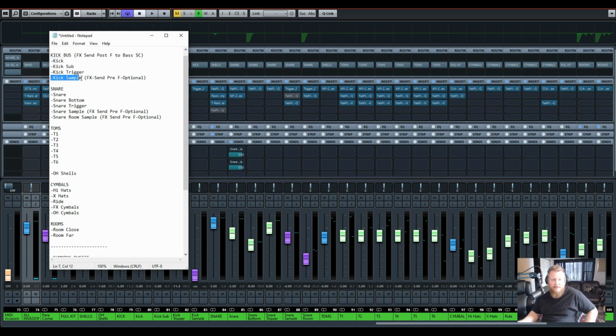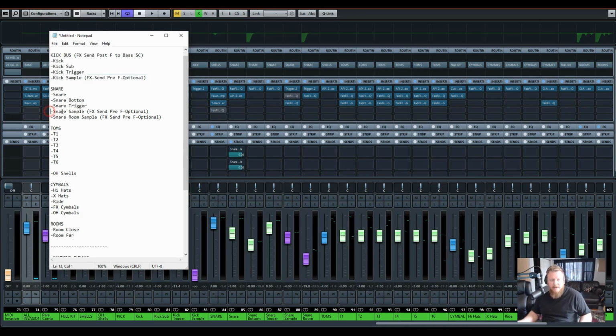And then what I like to do, this is optional, is I'll create an effects send off of the original kick and use that as an additional trigger if I want to add a sample to the drum kit. I'll use trigger 2 and then whatever I decide to blend. In this specific kit that you're going to hear in a little bit, I do not have any kick sample on it because at the time of doing this, I didn't feel I needed it. But it's still there as an option. If at any point in my demoing or mixing process I want to add, it's there.